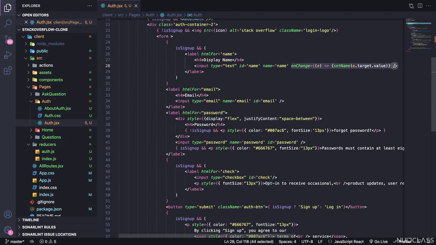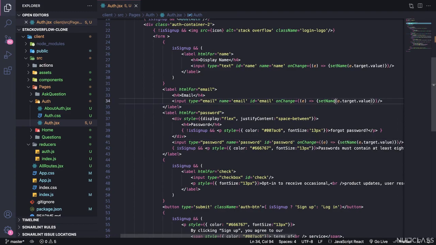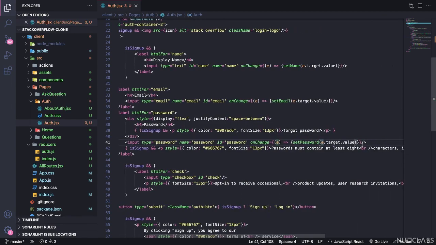So we can just copy this entire line two times and paste it also in the email, as well as in the password. In the email I'm going to have setEmail, and in here also I'm just going to have setPassword, like so.